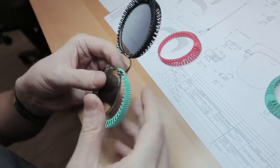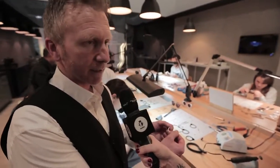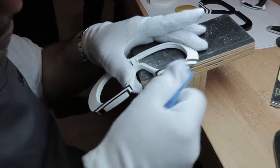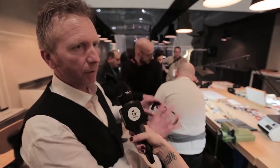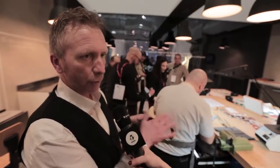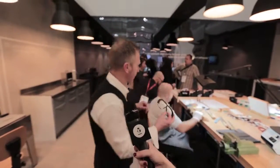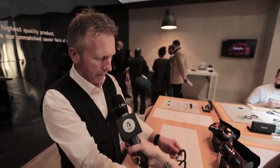Yes, with pleasure. So we start with the drawing. We cut the material that we need with the CNC machine, but the big work is by hand. In this case, we have the limited edition Carrera style. We start with the raw material, the acetate raw material. We cut the shape with the CNC, but also in this case, the big work is with the hand for the sections, for the smoothing, for the other activities that we need. So we start with the CNC machine to cut the shape, and by hand we have the final result.